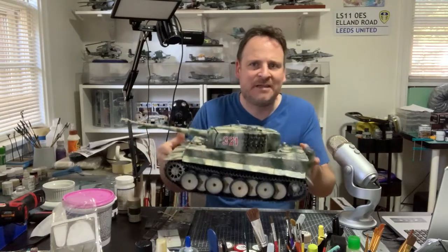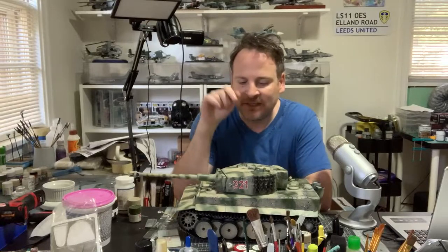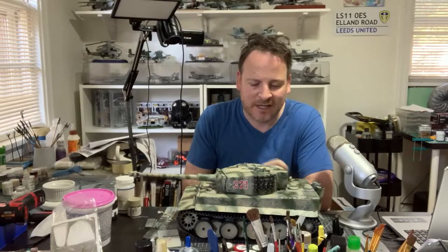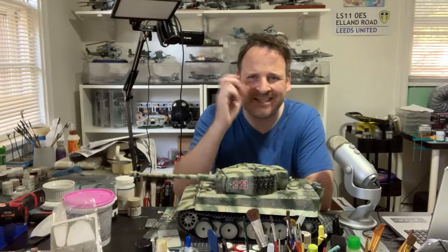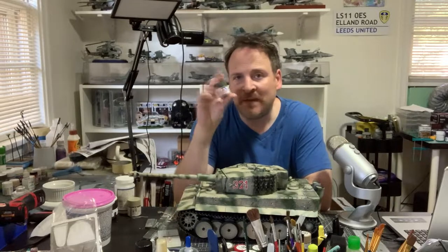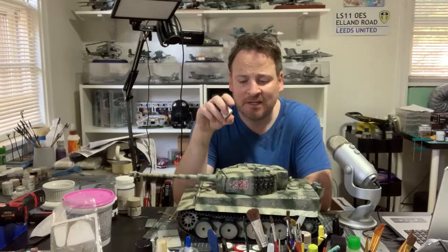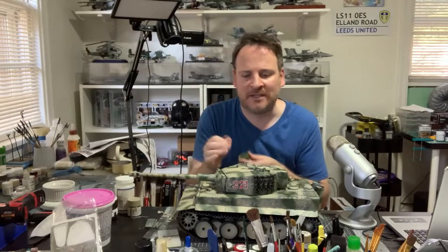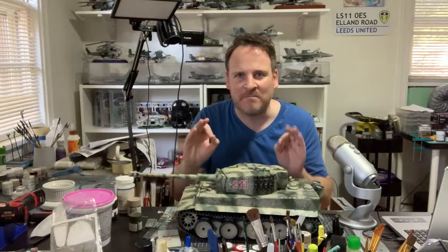There she is, heavy, heavy. So let's talk about this. I did the olive green XF58, as I mentioned, and I tried to do it faintly to match the rest of the tank. It just didn't look good, so I had to go a little bit thicker and it was too dark. So I mixed it 50-50 with the base color, the LP77, and then sprayed the inside of the camo to bleach it down, like I do with my aircraft, and just dial it back. It looks a lot more subtle and better, I think.